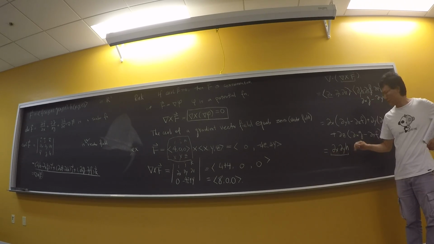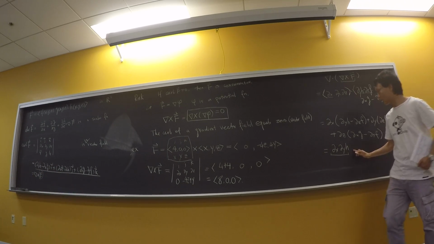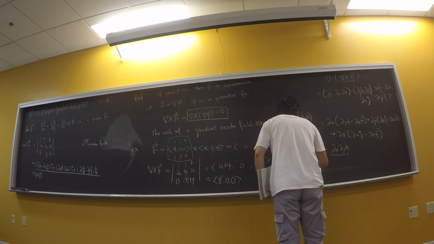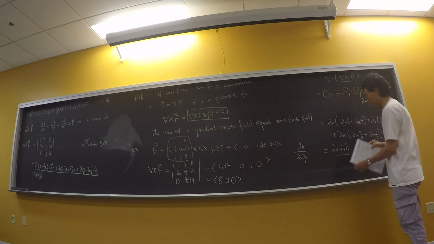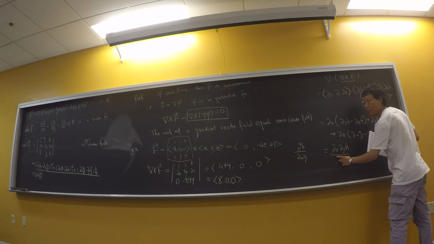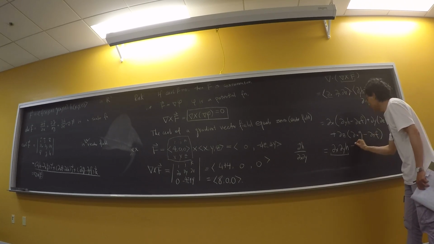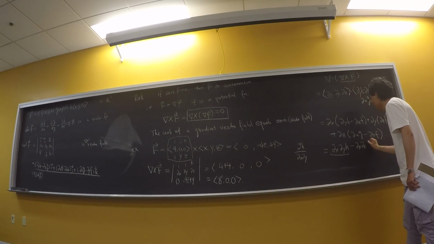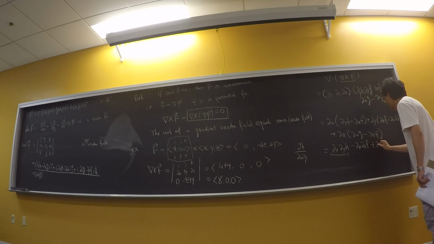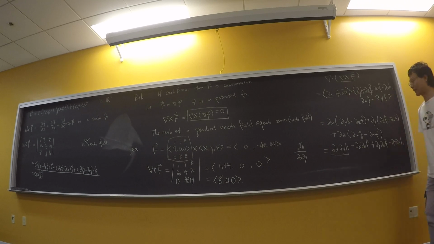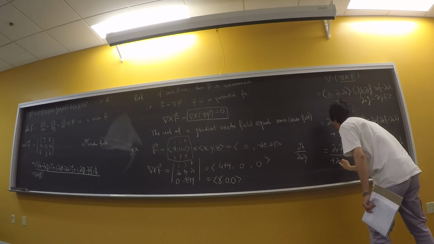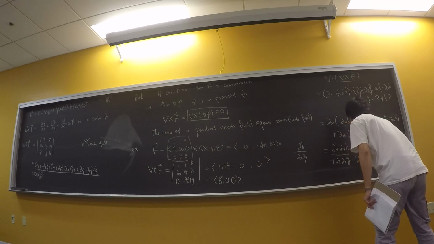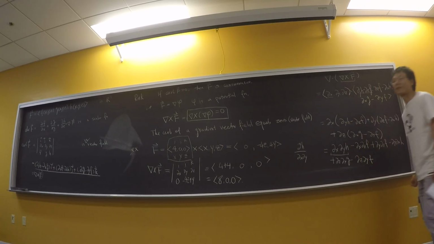Is this making sense to you? Questions? So this is nothing but partial squared h over partial x partial y. This is nothing but a different notation for the same second order derivative of a function. Second one, I'm getting a minus partial x partial z hitting on f plus partial y partial z f minus partial y partial x h. So I have partial z partial x g minus partial z partial y f. Okay, so now we have six second-order derivatives, and then we will see whether we can cancel some terms.